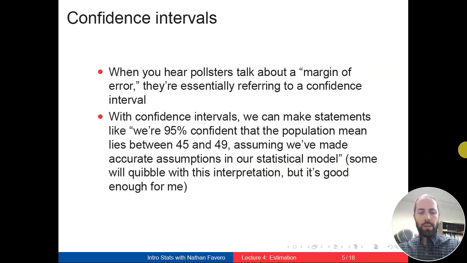I also want to note that this particular interpretation of a confidence interval, saying I am 95% confident, is maybe not 100% correct. That's an intuitive interpretation of what a confidence interval is. But some people will criticize it because technically, in at least the kind of statistics we're going to be talking about, a better interpretation might be that we're using a process that will give us a correct answer 95% of the time. In other words, the process is 95% reliable in producing an interval that contains the true number.